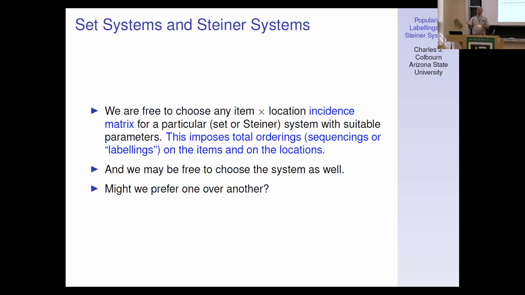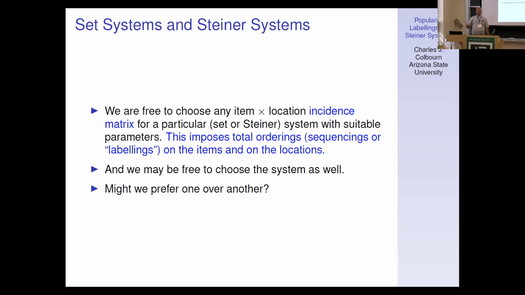So what next then? We focused on regular uniform set systems, in particular Steiner systems. But now we're free to choose the assignment of data items to storage locations. That means we're free to choose the incidence matrix of the Steiner system that we're going to use. That's going to give us a specific assignment of data items to storage units. So generically, I could say I want a Steiner system, but now I'm asking for a total ordering on the points of the Steiner system and a total ordering on the blocks of the Steiner system in order to determine what the assignment is.